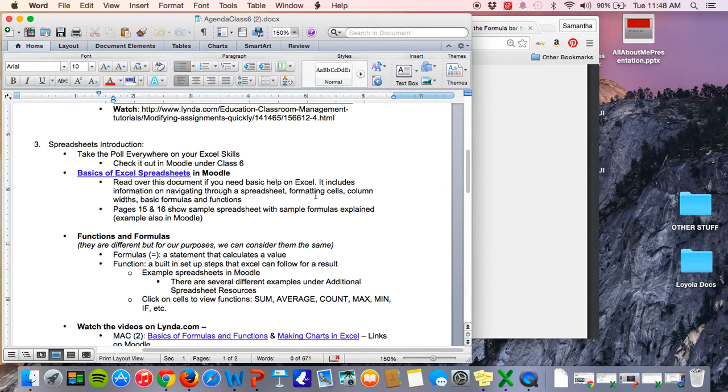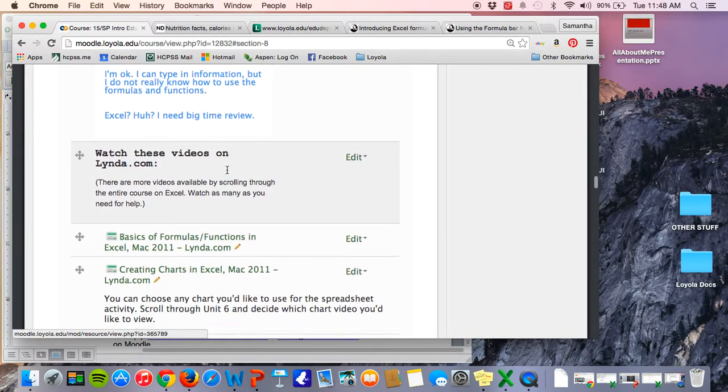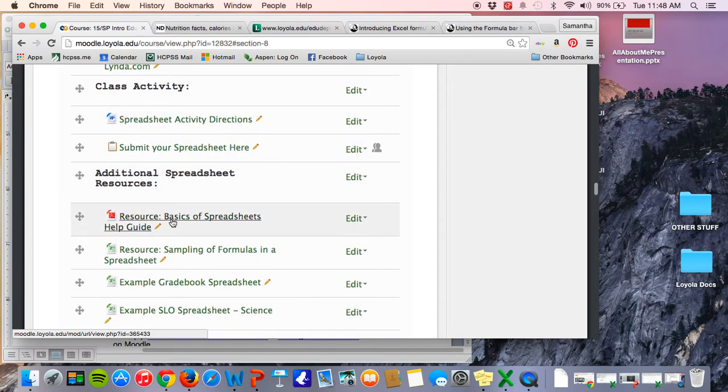If you look back at Agenda 6, there's a link in the agenda that is pretty much the tutorial of the basics of Excel spreadsheets. You can either click on it from Agenda 6, or you can scroll down and look at the additional spreadsheet resources in Moodle and see the resource basics of spreadsheets help guide, and you can click on it from there.